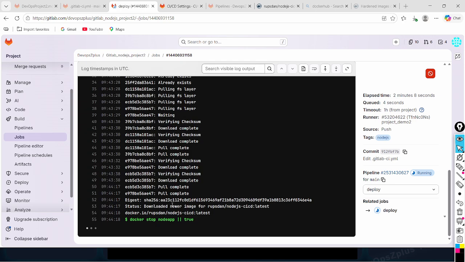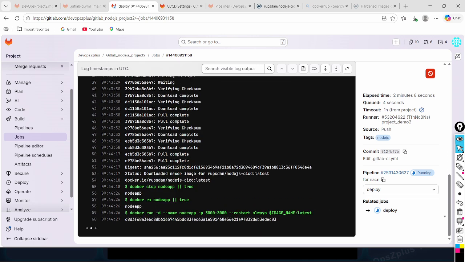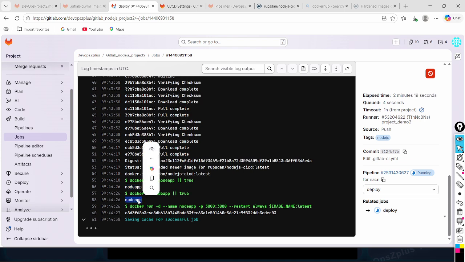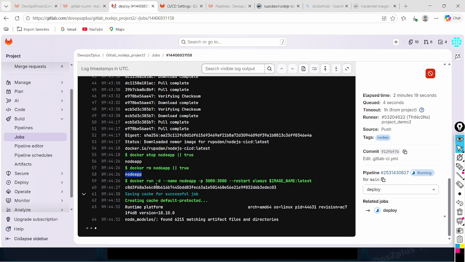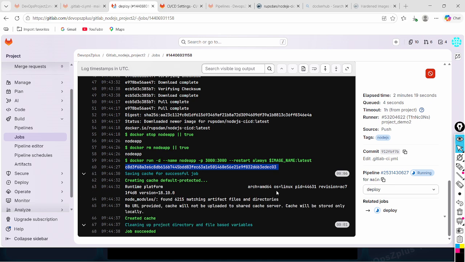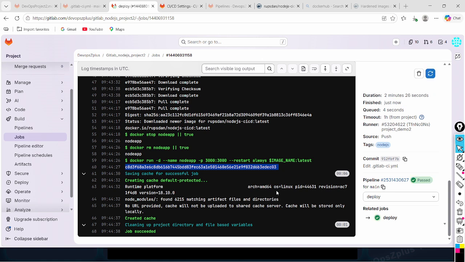See, if you already have a container, it's going to stop the old one. I think I already have one, so it's going to stop the one with the same name. It's been deleted and a new one created. So see, this is the container id 03dec03. So we can say that our deployment is done.